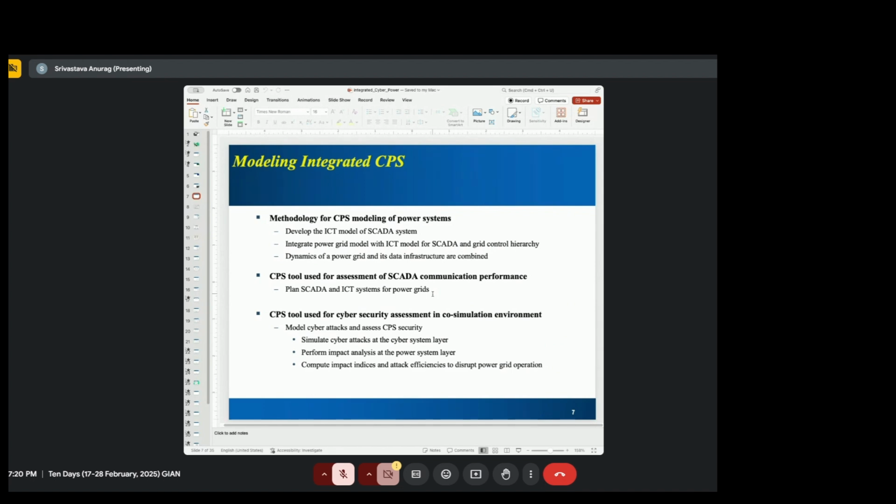So again, integrated cyber-physical system modeling requires thinking not only about each goal that you want to model, but also about the capability of each of the different software tools or hardware tools that you will select to model each of these behaviors. And then the next question becomes, how do I integrate it? What is the goal for integration?